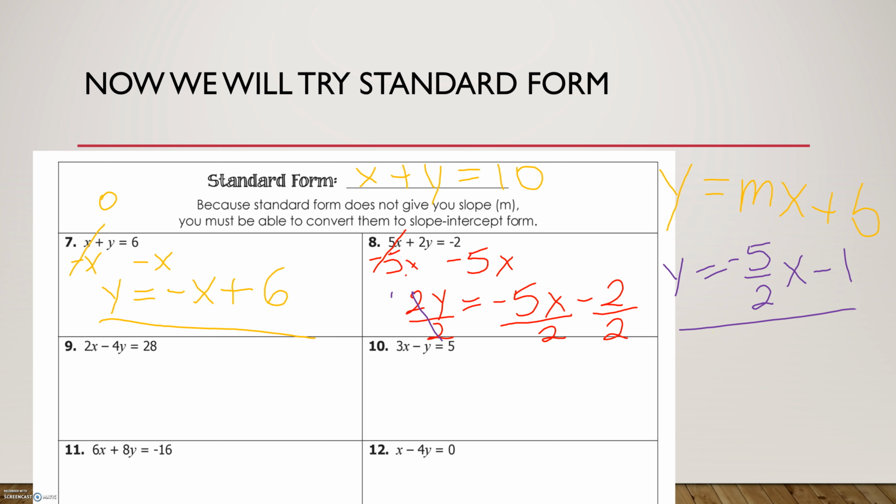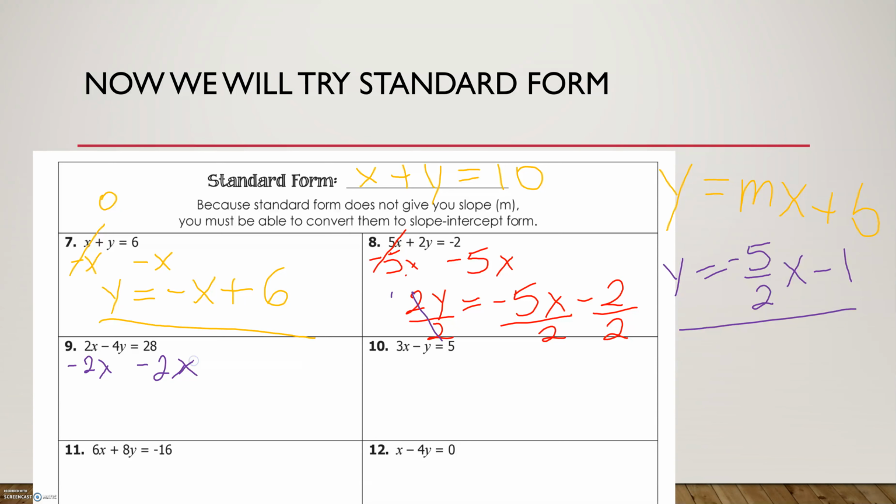Okay, let me show you number 9 now. Please, at any point, if you feel like I'm going too fast, you can pause the video to make sure you take your notes and then unpause it when you want to continue. Now here, what we're going to do, we are going to subtract a negative 2x. Remember, your goal is to get y by itself.